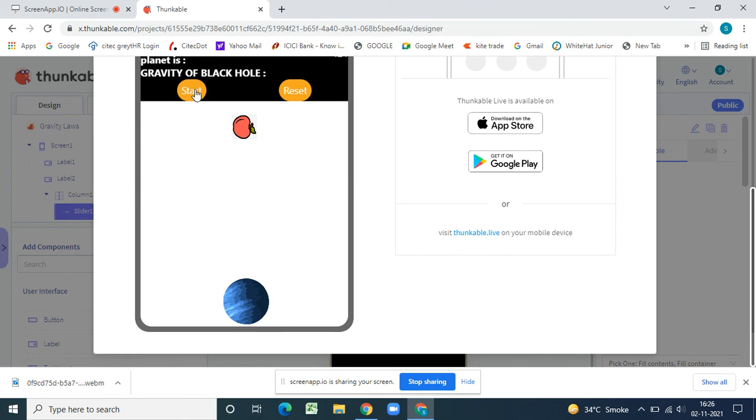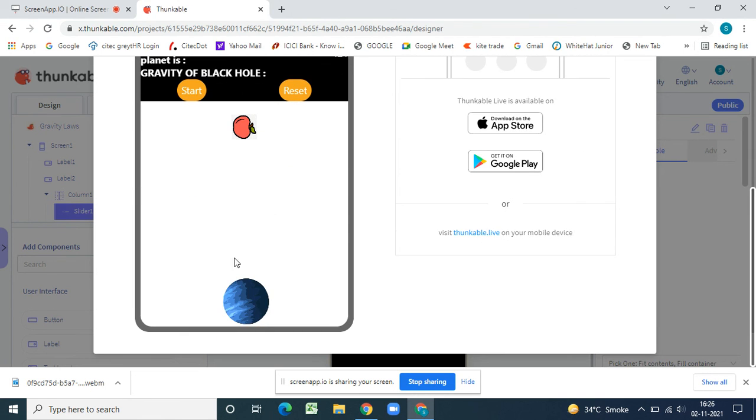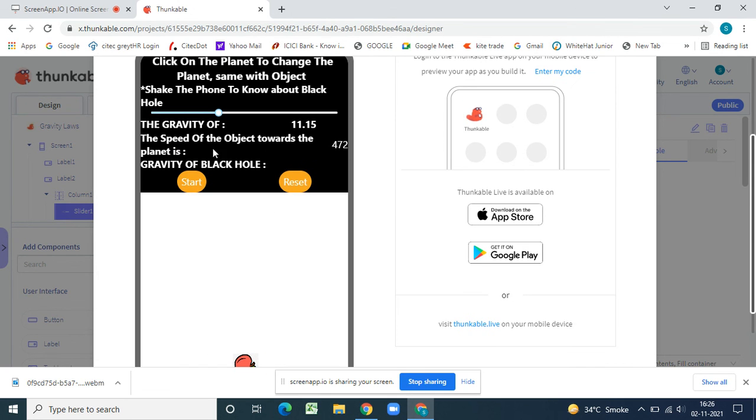Reset. Now it will be Uranus. Start, at 421, and gravity 8.87. Reset. Neptune, gravity 11.15. The speed of the object towards the planet is 472.